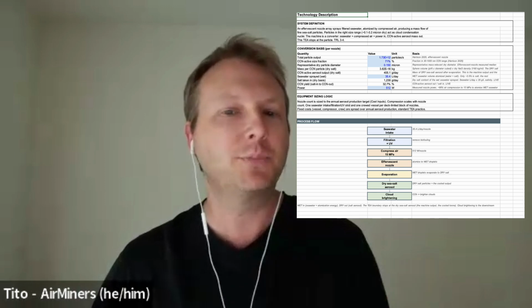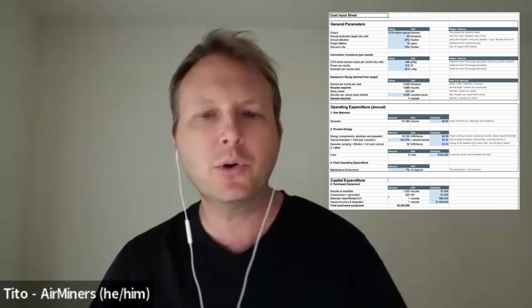Basically, techno-economic assessment comes down to this big spreadsheet that takes in all your different inputs to the system. Things like costs. So, whatever the method of carbon dioxide removal, there's probably some labor, there's some materials, there's some energy, those kinds of things. And you put those all in and you get a sense of, well, what is this system actually going to cost to run?